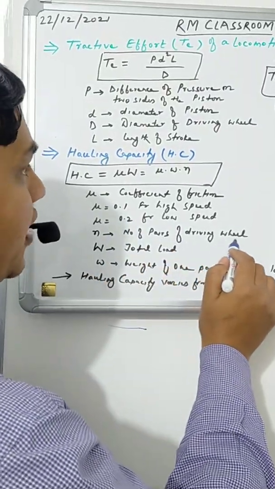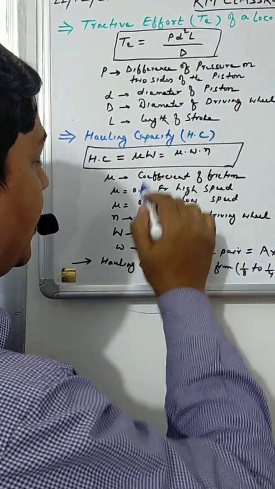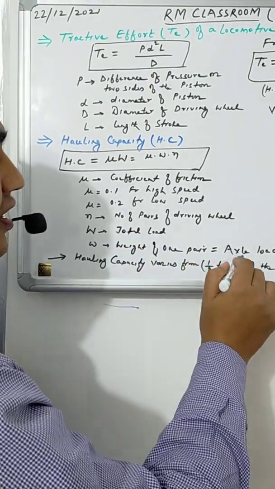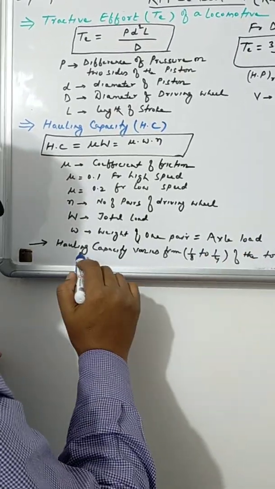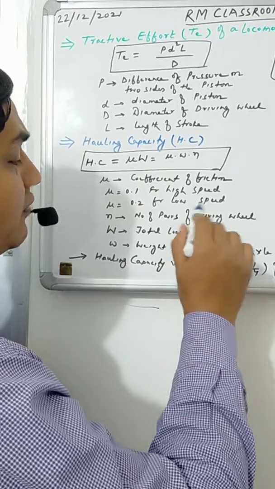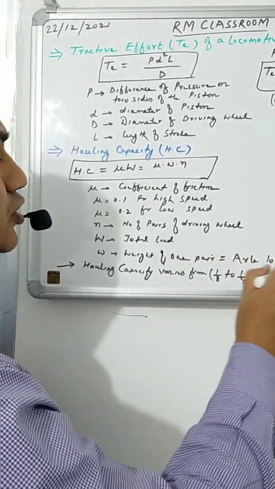n is the number of pairs of driving wheels, capital W is the total load, and small w is the weight of one pair or the axle load weight. Hauling capacity generally varies from 1/8 to 1/4, or we can take the average value of 1/6 of the total load.